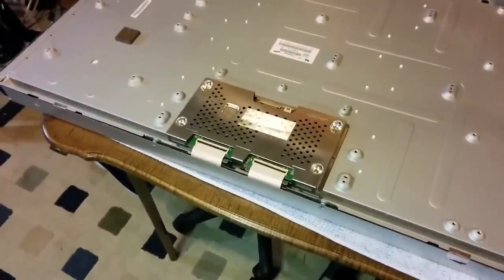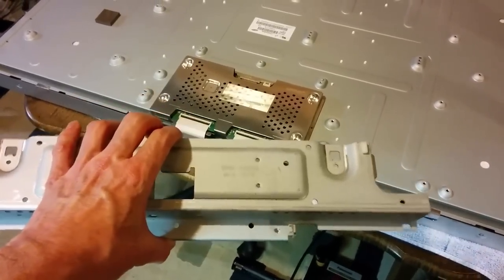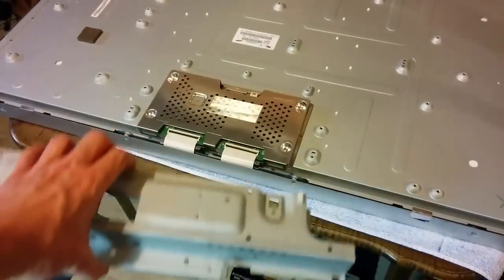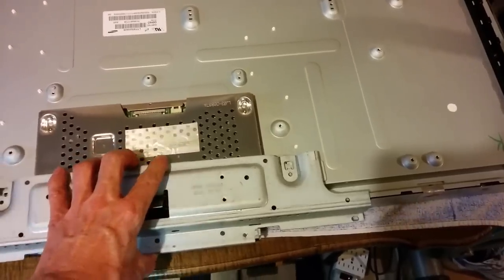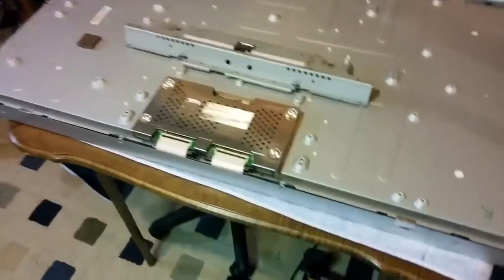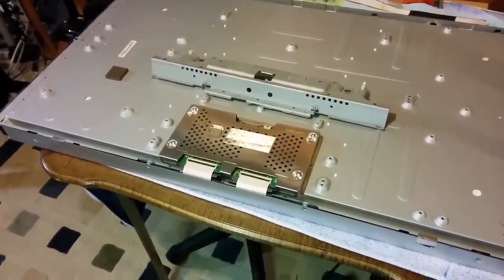Silly me, you can tell I'm a newbie at this. This is my first time. I think it'd be wise to first put on the bracket that goes above the T-con, as well as holds the TV up. This is the main part of the frame. So I'm going to put that in place and screw it, just in case I run into trouble trying to mount the final outer case to it. So do that first.